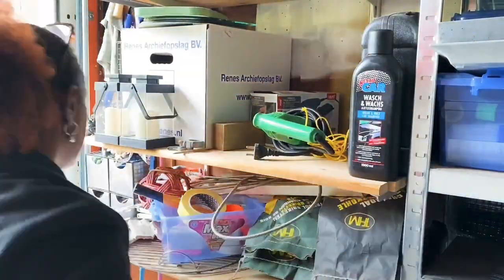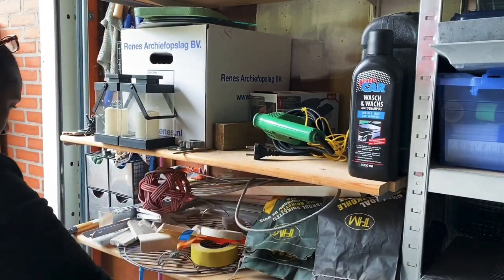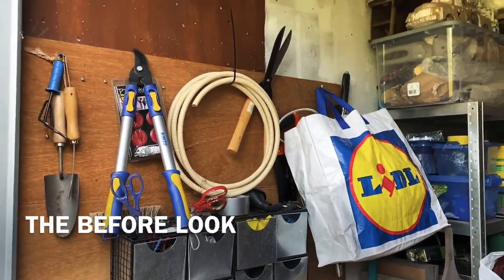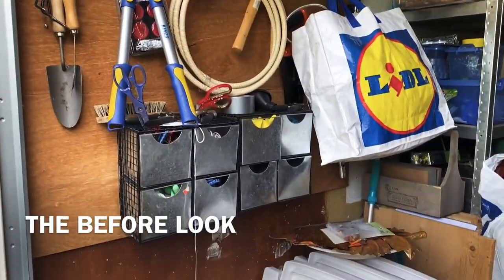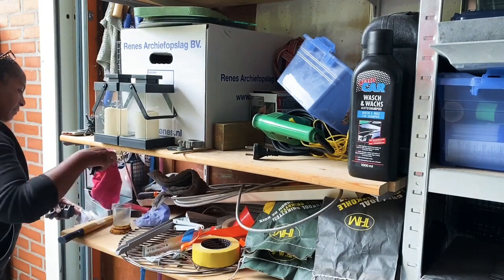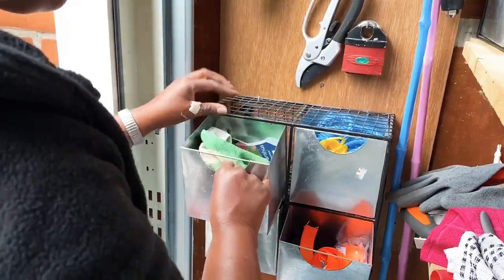Just last year, I decided to reorganize this space because I really felt I wasn't utilizing it to its maximum potential. So I decided to hang up some shelves here as well. Now, this space is really cluttered, and that's why I want to find some storage bins here just to store away and to organize all the loose stuff that's lying here.